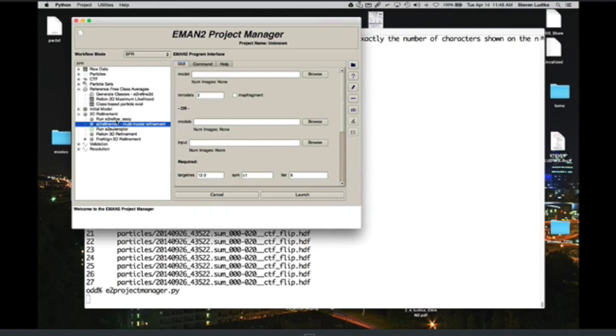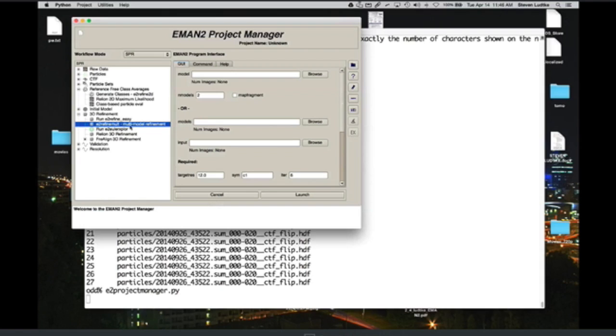Now, the question people often ask is, so I'm running with this graphical interface, and I'm running this on my local laptop here, and then you told me that I should run my actual refinement on the cluster. How? But you also told me I shouldn't use the GUI on the cluster. So how do I get my job started?